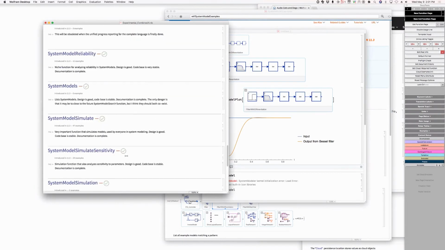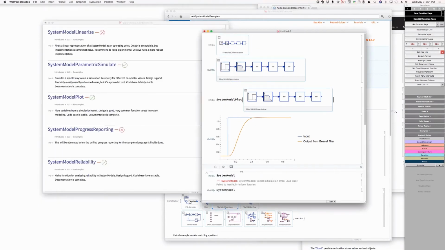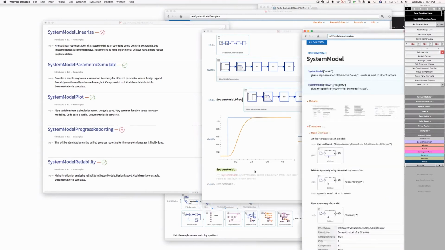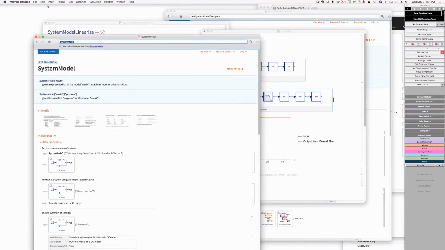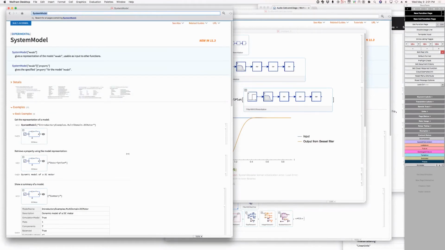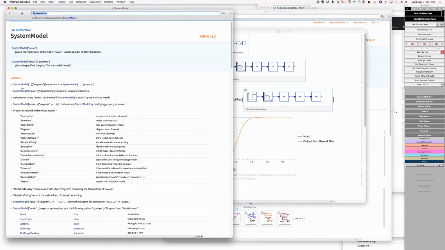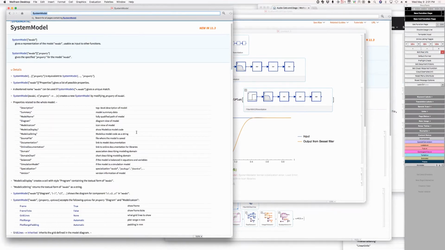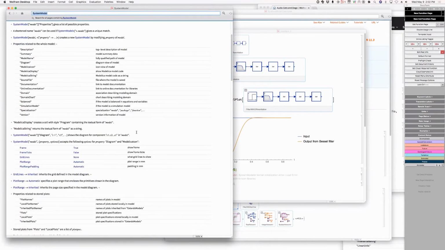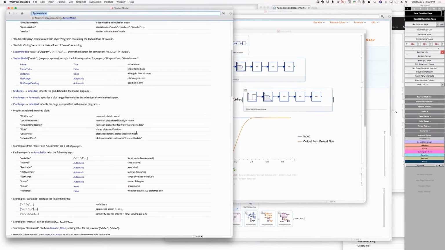Okay, so let's take a look at what you're proposing here. So you're proposing to de-experimentalize system model and system model plot and so on. Is that correct? Yes, most of the functions, not all of them. So what do we think the problematic areas are here? I mean, they're a little bit different cases, but if we go through them linearly, oh, you mean in this function itself? Yeah, in this function, for instance. So what's the level of experience that people have had in using this?